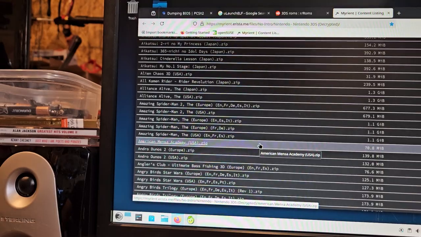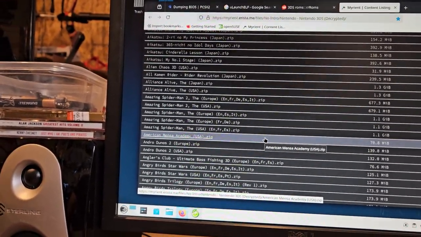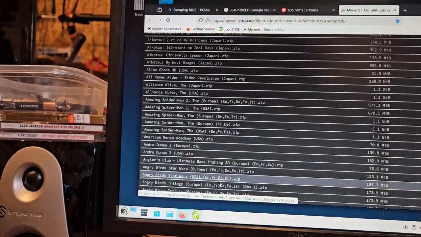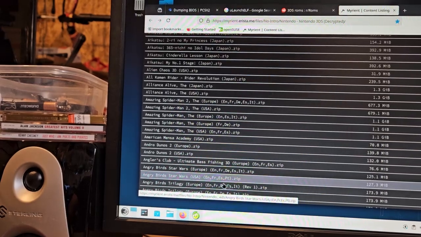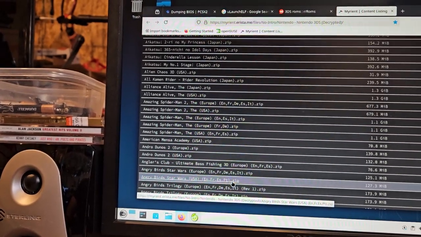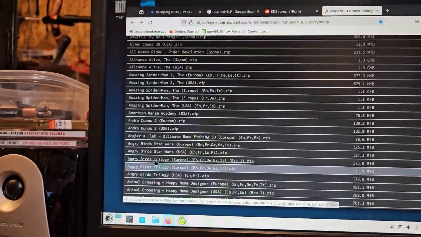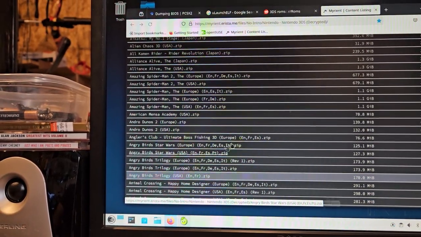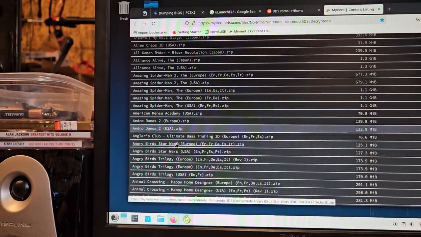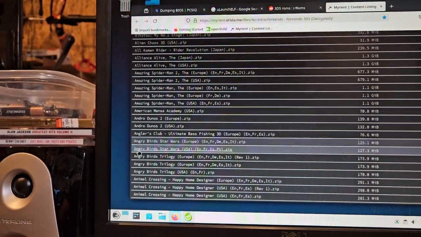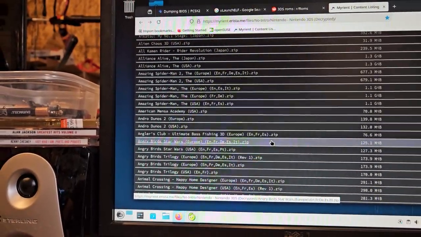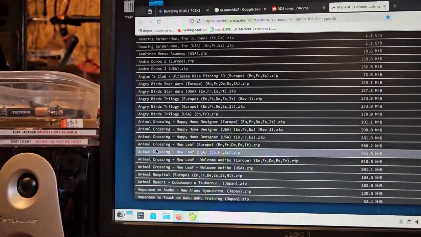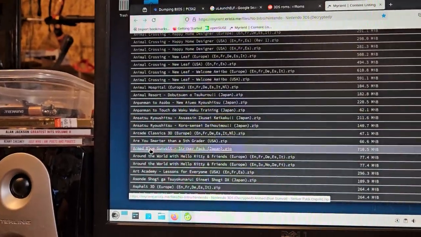Because these other ones could be in different languages. It looks like they're all the same though. They all say English, French, Spain, PT. I don't know. Angry Bird Trilogy. So Angry Birds Star Wars and Trilogy. So there's like a lot of stuff here.